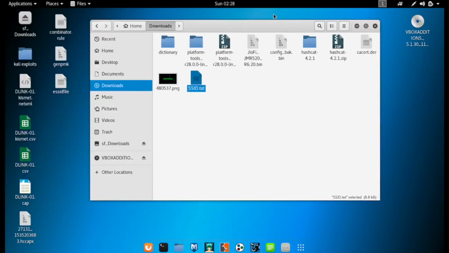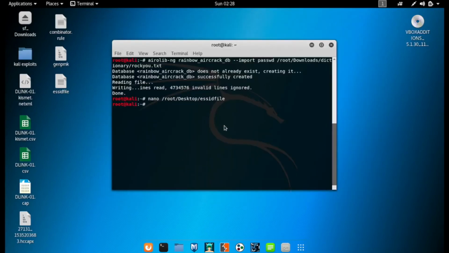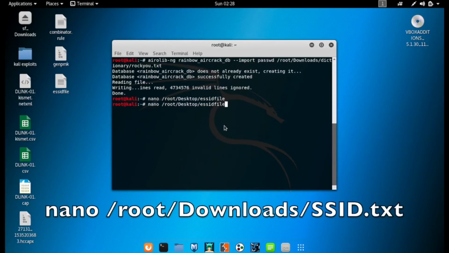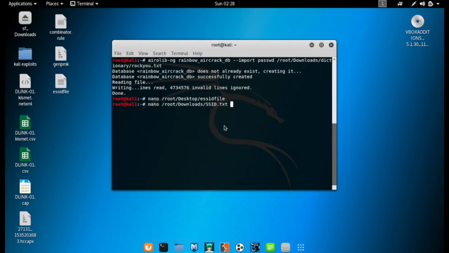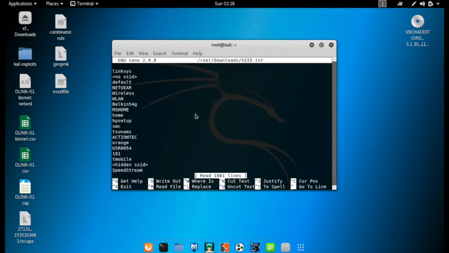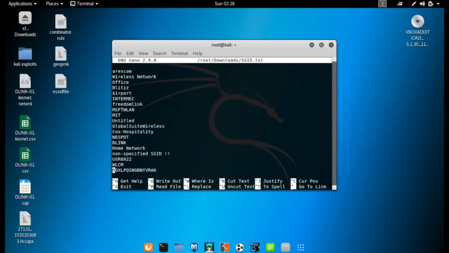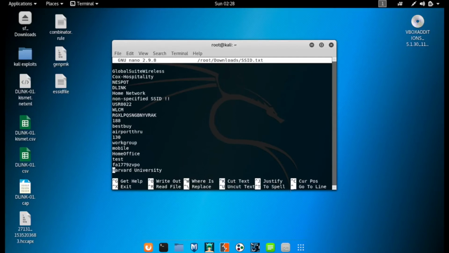I will open the file here in the nano editor, so type nano and then the file name. You can see there are around 1009 lines of SSID names. These are the common Wi-Fi router names like D-Link, then Linksys.